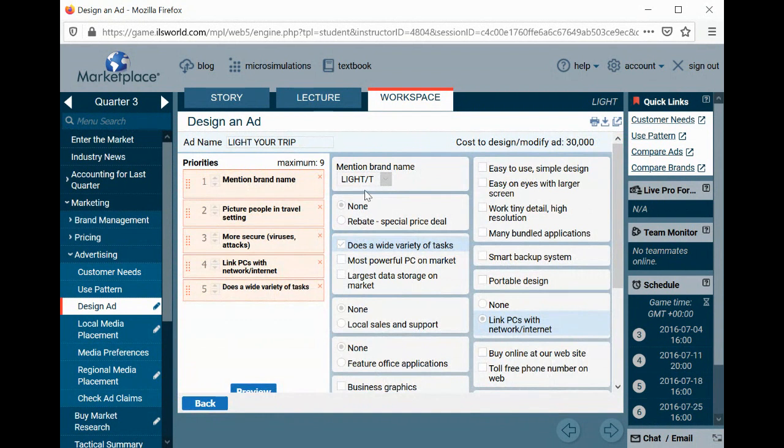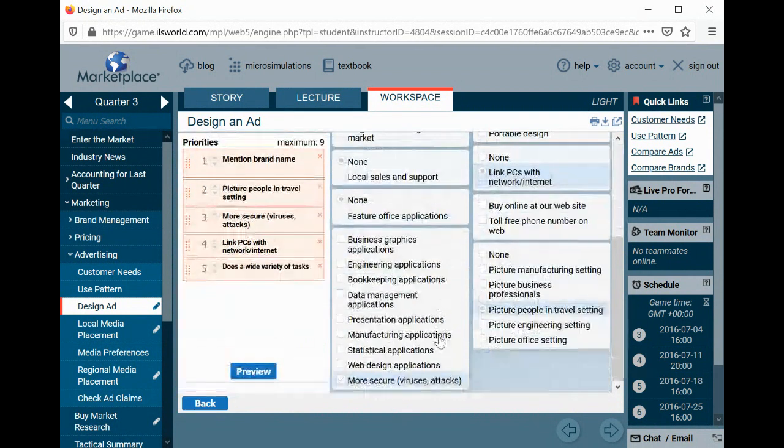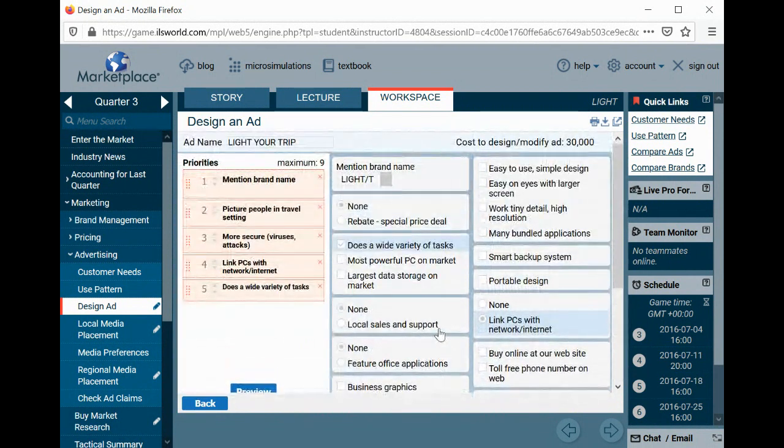So you have the option of, I think, up to about 9 priorities. Okay, 9 items on your advert that you think match with the needs and the wants and the uses of a particular segment. Now, what they've done is they said, right, well, the most important thing we think, although we're not sure, is to put the brand name. So you have the option whether you actually put the brand name in there.